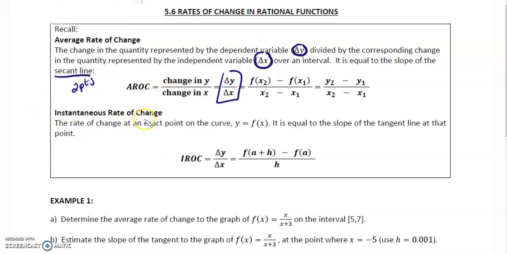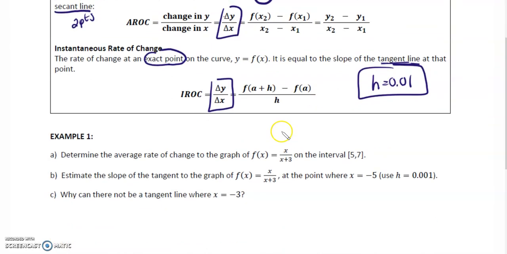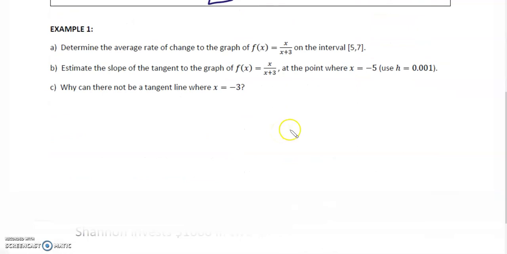Now, recall the instantaneous rate of change is at exactly one point on the curve y equals f of x. We choose some h that's infinitely small, let's call it 0.01, and treat this as a tangent line. It's delta y over delta x with the difference in the points being h.